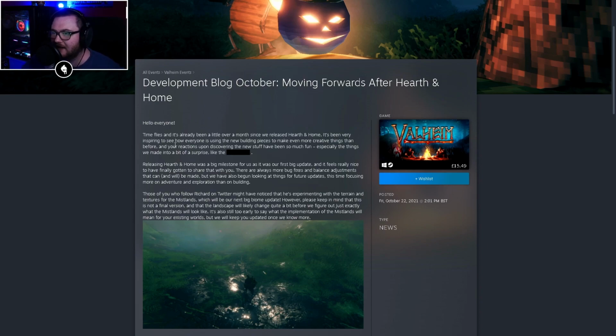Hello everyone, time flies and it's already been a little over a month since we released Hearth and Home. It's been very inspiring to see how everyone is using the new building pieces to make even more creative things than before, and your reactions upon discovering the new stuff have been so much fun, especially the things we made into a bit of a surprise, like the Lox riding. Releasing Hearth and Home was a big milestone for us, as it was our first big update, and it feels really nice to have finally gotten to share that with you.